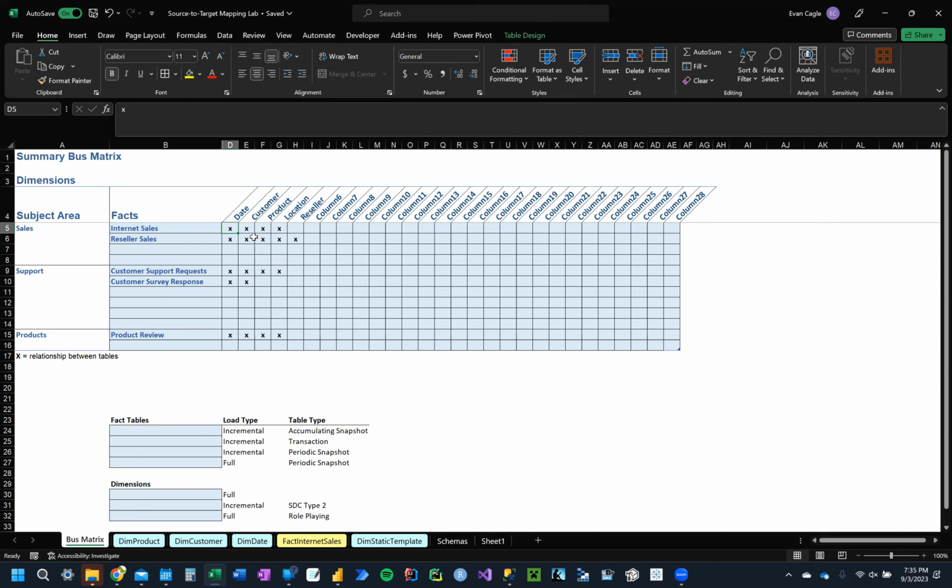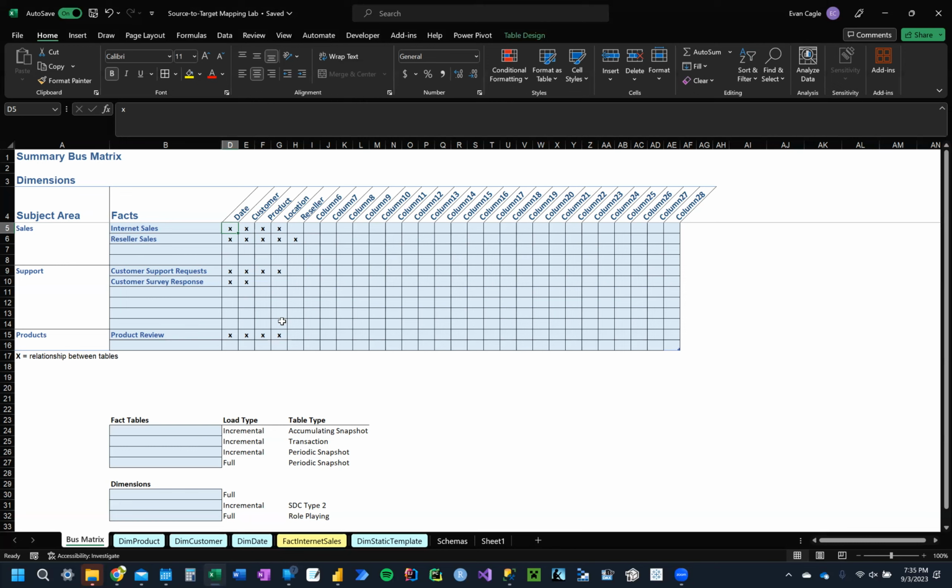Same thing with customer. If I want to look up Joe Schmo customer, I can see what internet sales he made, what reseller sales he made, his support requests, surveys, his reviews, all of this. So this makes it much more efficient from an analytical perspective to store data this way. We don't care if Joe Schmo's name is repeated 20 times in the database. We just care that we can filter all of our facts, all the numbers.